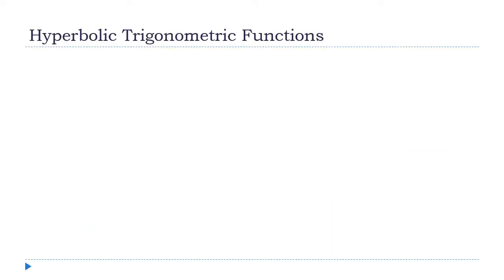So we have one more class of function that we need to be able to differentiate. And this is one that maybe you haven't heard of before. They're the so-called hyperbolic trigonometric functions, or usually just hyperbolic trig functions. I'm going to start off just defining them. We're not going to go into a lot of detail about the specifics of the functions themselves or their applications. Really, we're just going to focus on differentiating them.